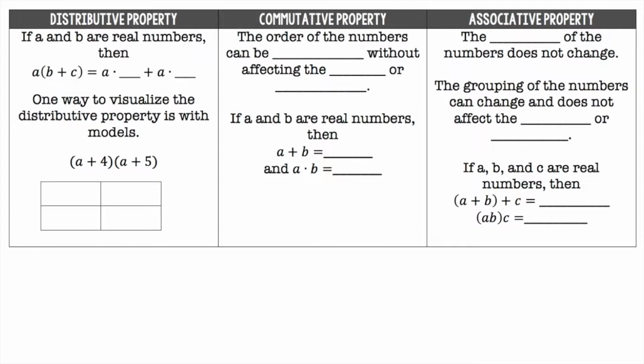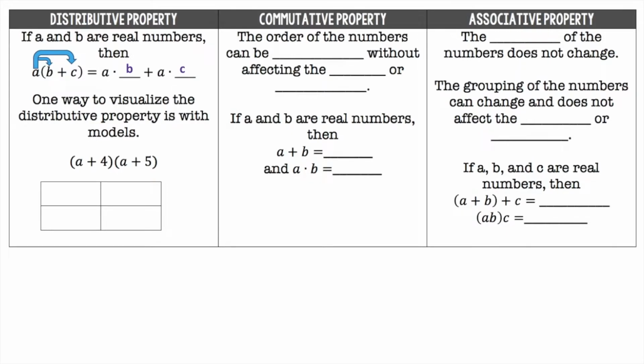expressions. So first, we're going to start out with the distributive property, and that states if A, B, and C are real numbers, then A times (B plus C) equals A times B plus A times C. So all you do is you multiply A times B, then A times C, and you would write that in your lines. It would be A times B and A times C, and you would get your answer.